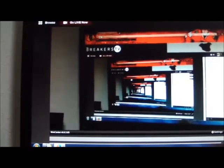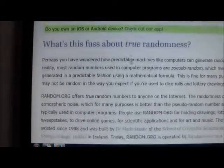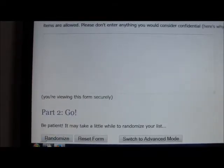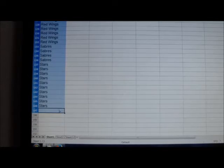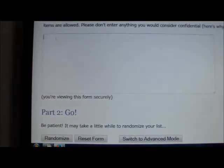All right. Like I said, this is going to be a little quirky because I only have one computer screen working. So now I have to go to random.org, where I don't have a screen now to show me what you guys are seeing. So hopefully you guys are seeing what I'm seeing. And here is our list randomizer. And I'm going to copy and paste all the teams in for the break credit random. I'm going to say the team names, and then before I go ahead and start doing the random, I'm going to go back to Breakers TV and see if anybody stopped me for any reason. Excuse me.